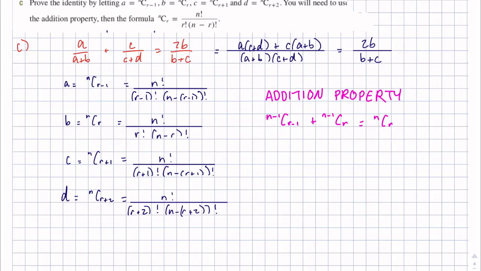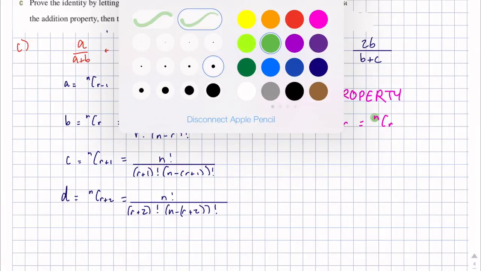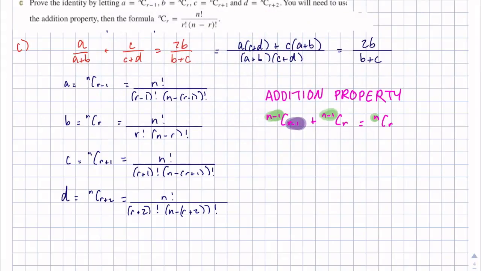So if you've got these two, then this one becomes the next. And if you've got the r minus 1 and r, then we just go to r. So for example, if I had nC(r minus 1) plus nCr, my n would be like the n minus 1 in the formula, so I'd go up to the next one, n plus 1 C, and then back down here where we had r minus 1, r, that's just going to go to r. So that's A plus B.